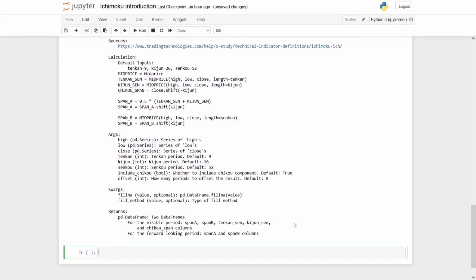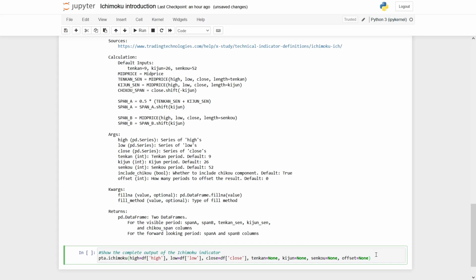And as you can see, this help output is full of valuable information, like how the indicator is calculated, which arguments to use for creating a data frame, some additional keyword arguments, and the output you can expect from this function. And this output is very interesting because under normal circumstances you use the indicator and it gives you one single data frame output. But here we have to make use of a small trick to get the output we need, because it will give us 2 lists. And I will show you that now.